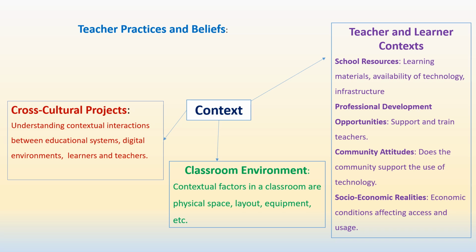Now, looking at cross-cultural products, it's understanding the contextual interactions between the educational systems, digital environments, learners, and teachers. For example, at our school, we have a learn to read program. Struggling learners use this program where they go on a computer and can learn and develop their reading skills through close reading exercises. But unfortunately, even though we have that facility available to us, it's not being made use of.